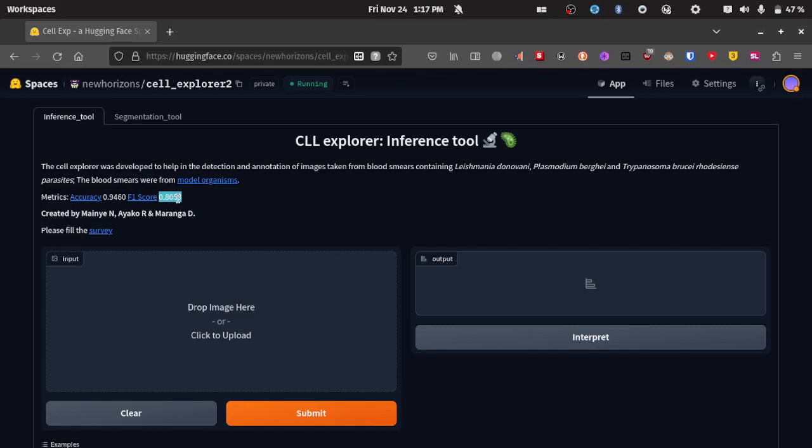The F1 score looks at precision and another metric, which you can say is specificity or sensitivity. It takes an average of those two, and this is the score we get. These are my fellow collaborators, and without their efforts I wouldn't be able to make this. And if you have access to this, here's a survey.